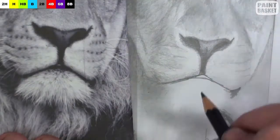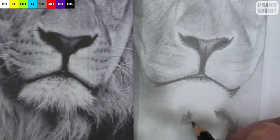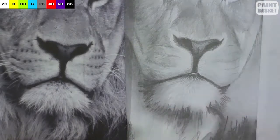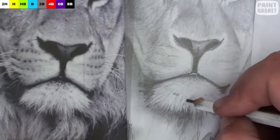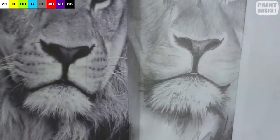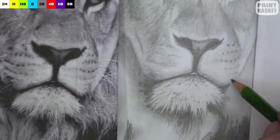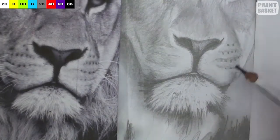The goatee area is very light, so we need to draw it using as few pencil strokes as possible in order to keep that area light. The way you do this is to negatively draw in the silhouette to establish its shape, and then you simply suggest a few details inside the goatee itself. I complete the mouth area by drawing in the oval-shaped dots by the whiskers. Don't draw the whiskers in yet though — they come later.